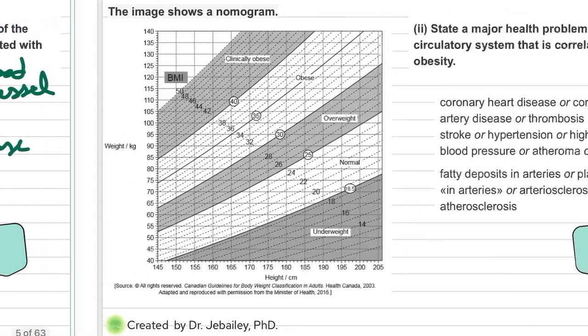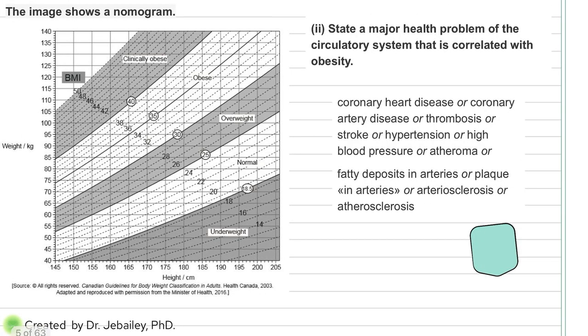So let's look at some examples of the options they gave. We do have coronary heart disease. We also have thrombosis, stroke, hypertension, even arteriosclerosis, which is one of the pieces of information that you have to know as an application in 2.3. So you can mention any of those and you would definitely get the points very quickly.